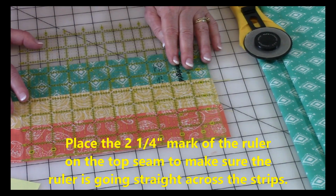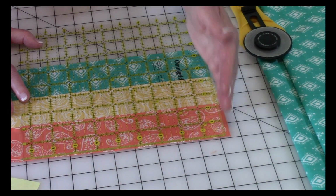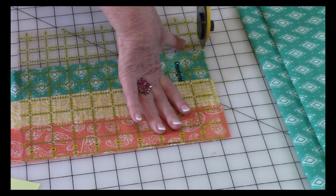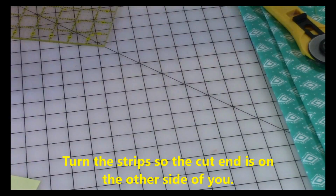What I usually do is I put the 2¼ inch line on one of the seams to make sure that I've got my end straight here. Then cut it off. All right, like that. And just throw that away. Now, I'm going to turn this.